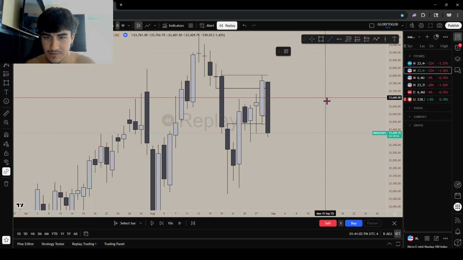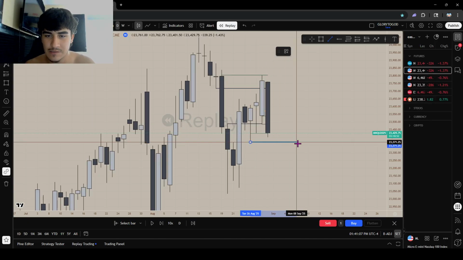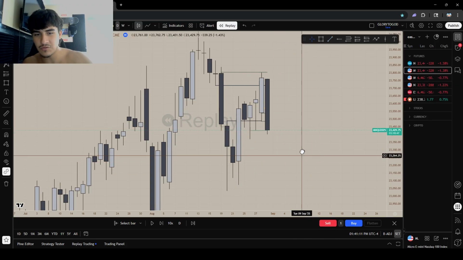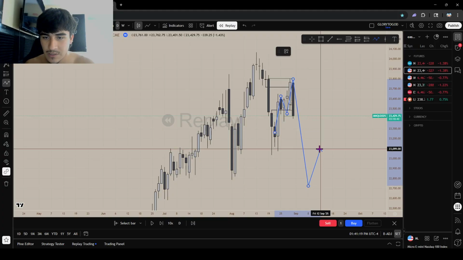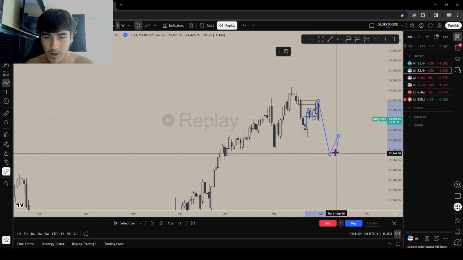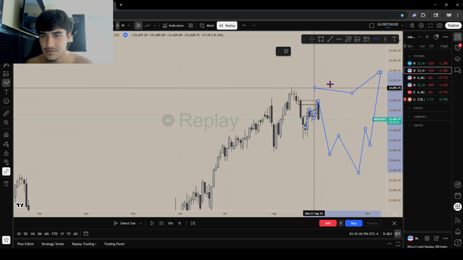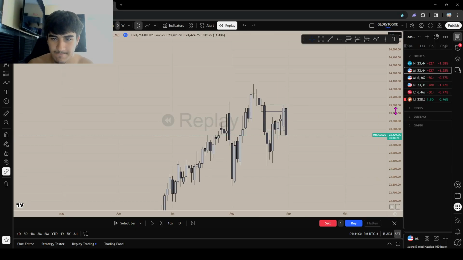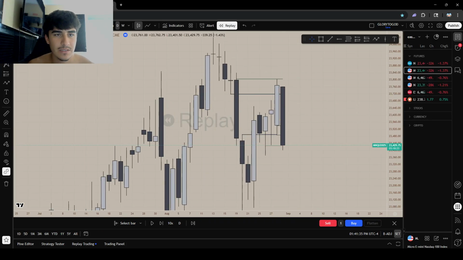What can you expect to go for? We've got this previous day low, this low. We will probably continue to purge these lows, and this might be a sign of a reversal. We're going to sweep out these lows, go lower, probably under this low, and then you might see a change in state to the top. Okay, so that is what I'm expecting, but I saw that we tapped this.